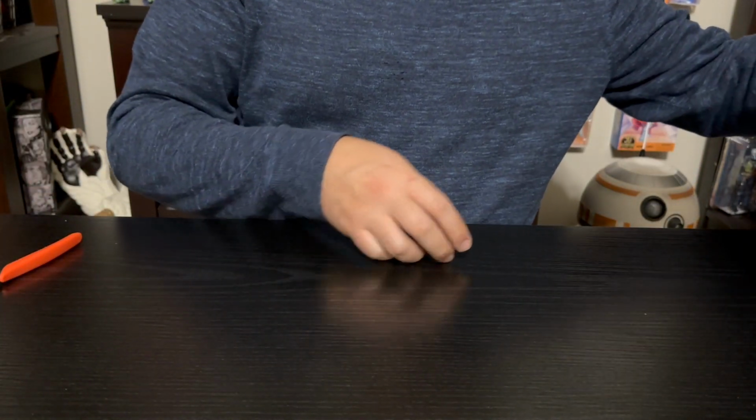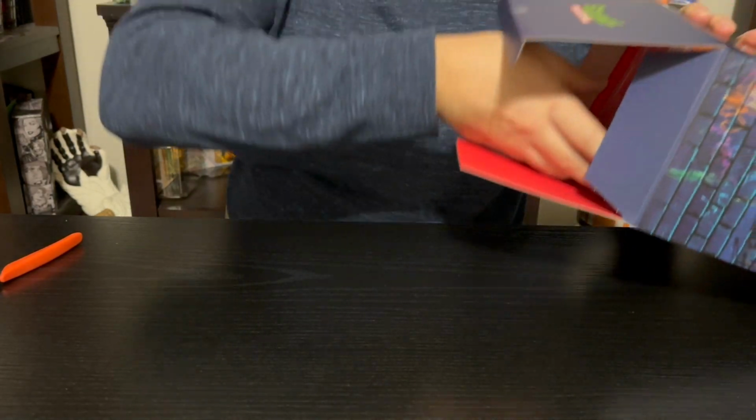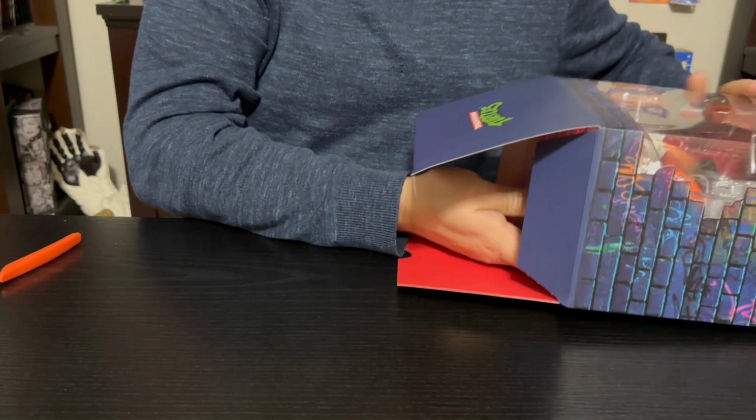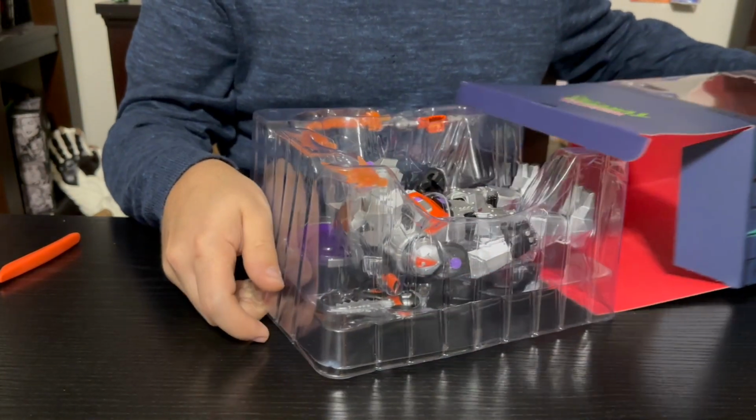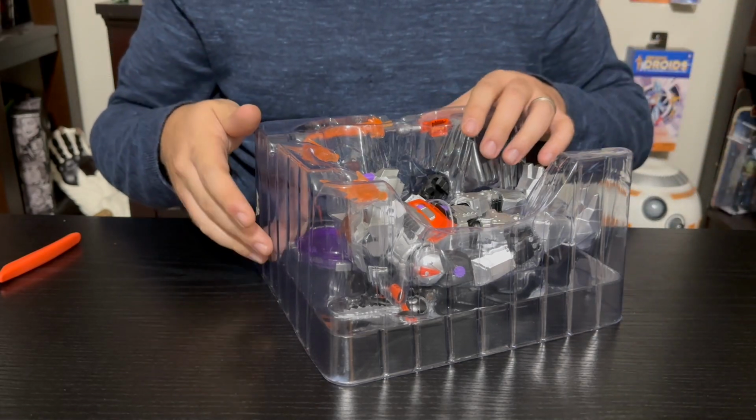So that's kind of consistent to the original though. I could never get those things to stay on, although these fit on a little looser. The original ones would just fly off of him when you tried to stick them on because they were just not wide enough, and you'd have to wedge them on, and the force would cause them to fly off.